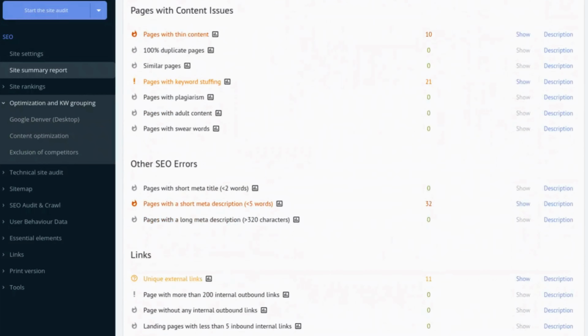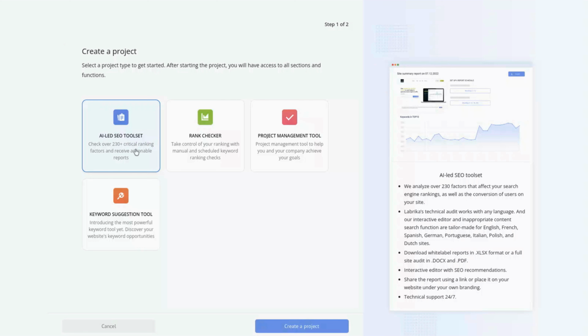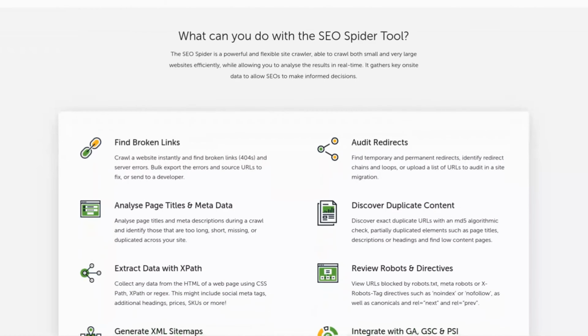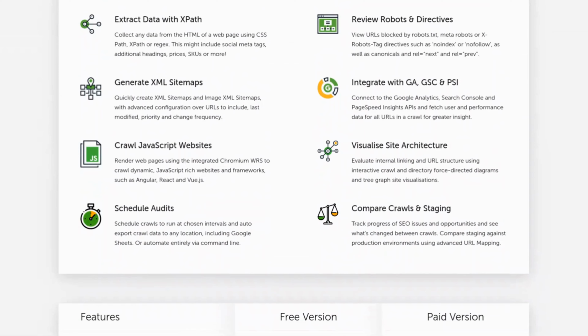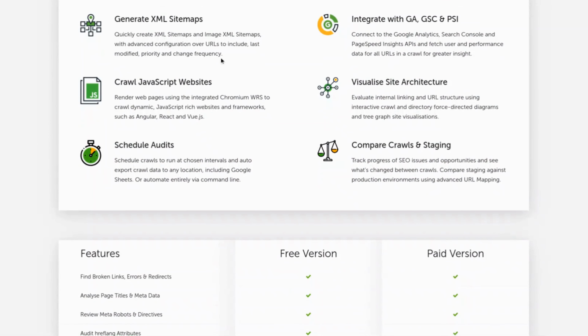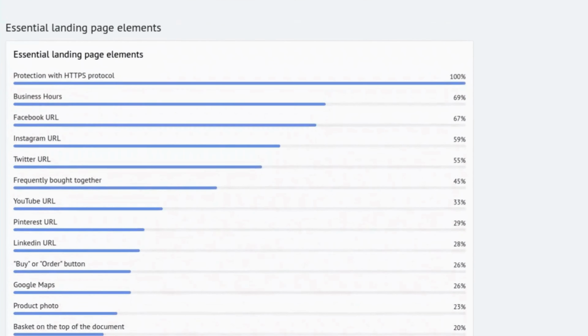But now that we know about the site quality metric, we need to remove those low quality pages from the site because they can hurt the overall site quality. I like Screaming Frog for this, but if you don't want to use the industry standard, you can also check out Labrica to track user metrics and identify poorly performing pages.